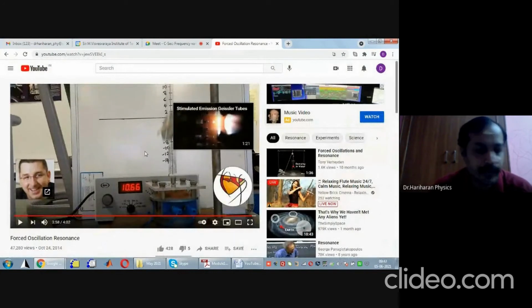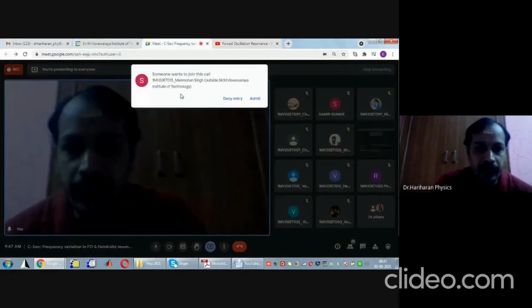So in this example, you see that the frequency of the mass spring system is varied using this signal generator. It was varied from 1 hertz to around 5 or 6 hertz. So you see that when the frequency is increased somewhere close to 3.3 hertz, the mass vibrates at a very high amplitude. So therefore you actually call it what? Resonant frequency. So therefore today we will see how the amplitude and phase of the oscillating system varies when you vary the frequency of the applied force. Okay, so I think we'll move on.